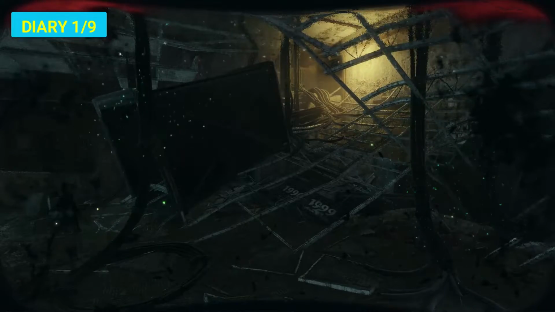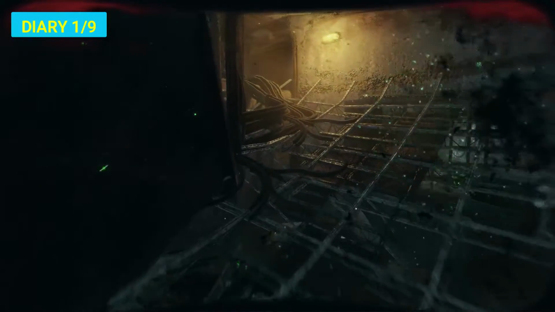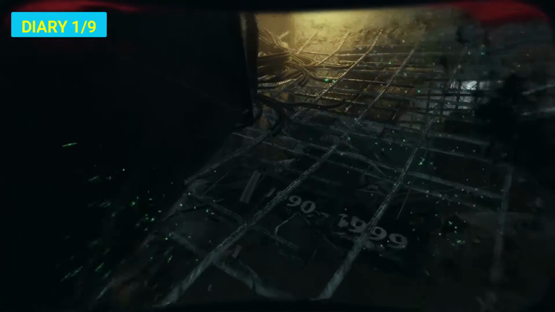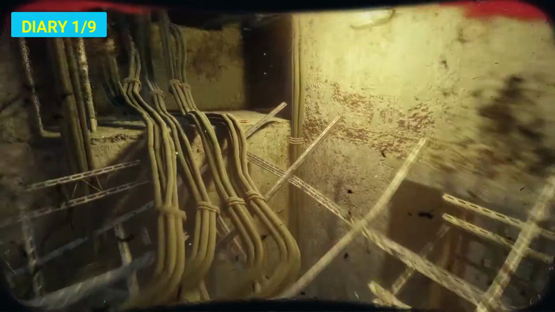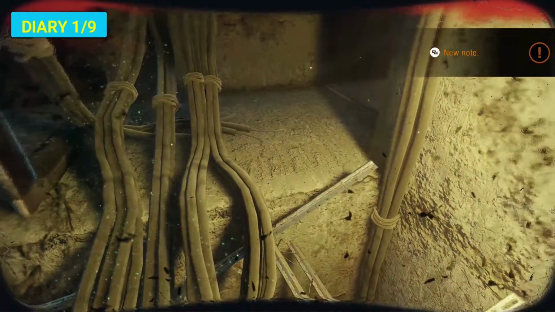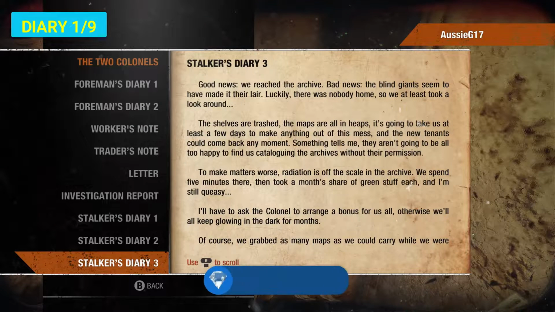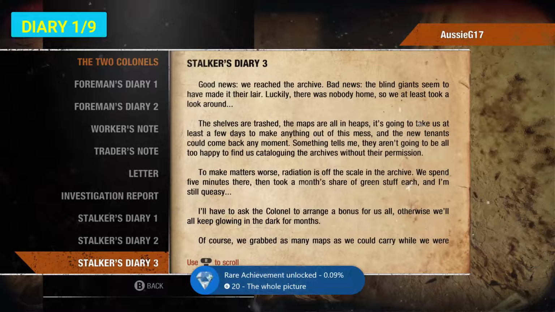From here, we're going to pick up the final collectible and the achievement for that. We've just fallen down the elevator after the fight with the blind one. Head up this little makeshift ramp and the final collectible is on the ledge right here. Stalker's Diary number 3. There we go. There's the achievement.